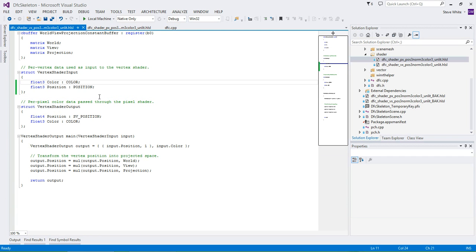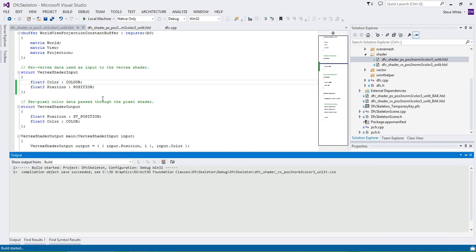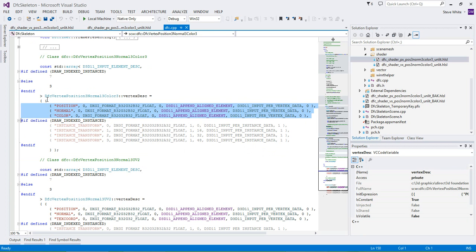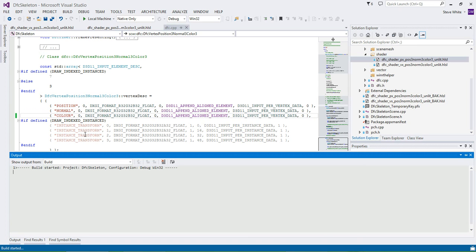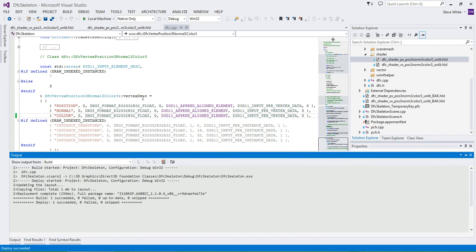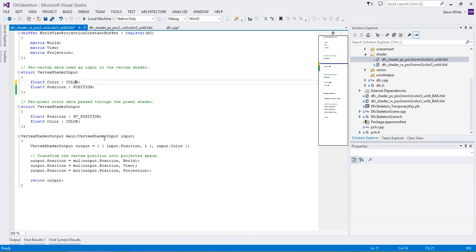But the semantic has to be correct, so if I spelled that wrong and tried to run, then that wouldn't work. I've got to make sure that these match, so the semantics match in both places. It doesn't really matter what the semantics are, as long as they match. So this should build and run again, now that I've got those uppercase strings, the semantics matching. So we're back to where we were before. Let's just change that back to the US spelling.